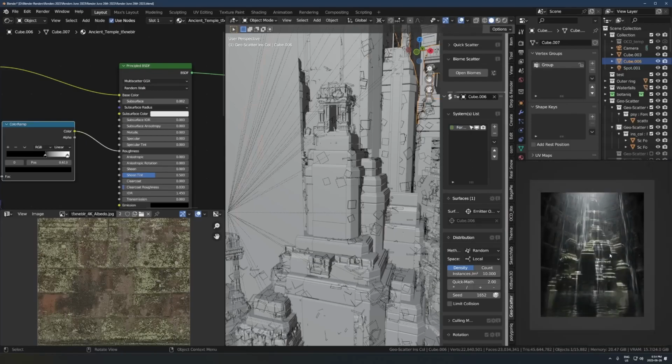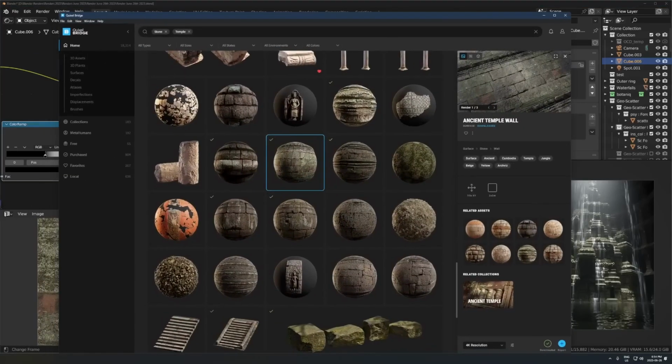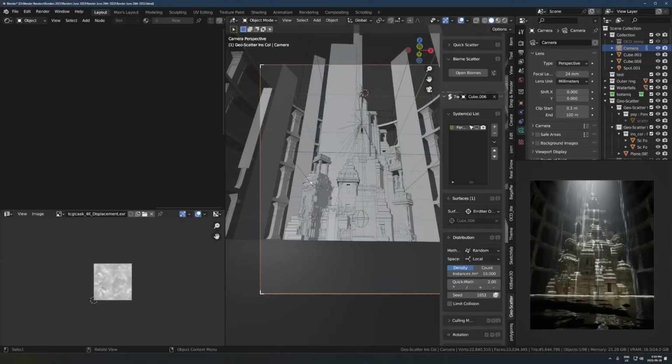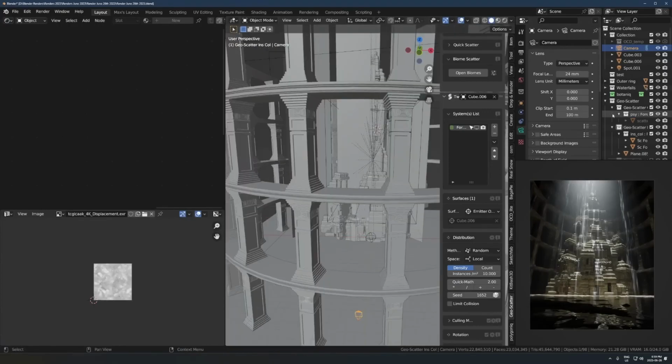I think the only other thing I want to do in this scene is maybe some stuff in the foreground or on the ground itself. It might be cool to have this really shallow water instead of just deep water. I think that might be more sick. So I'll try to add some sort of surface intersecting with that. Let's grab something like this. Just some rocky ground. I'll download this one right here. Zoom that out to 24 millimeters again. And we just need something more in the foreground.